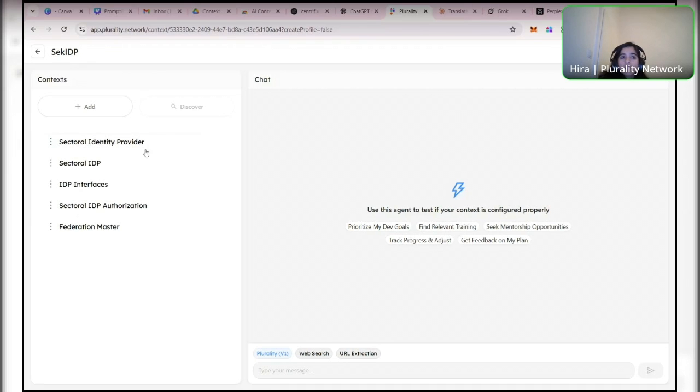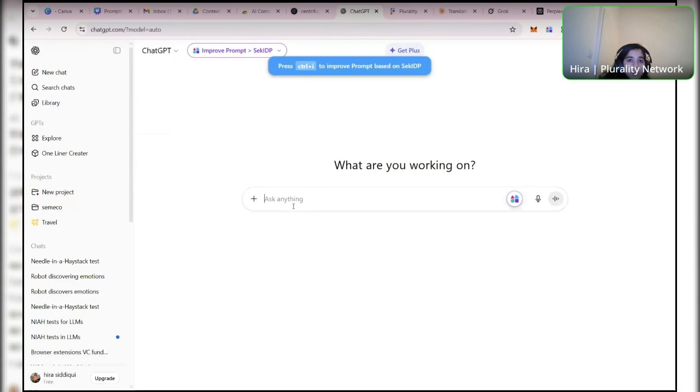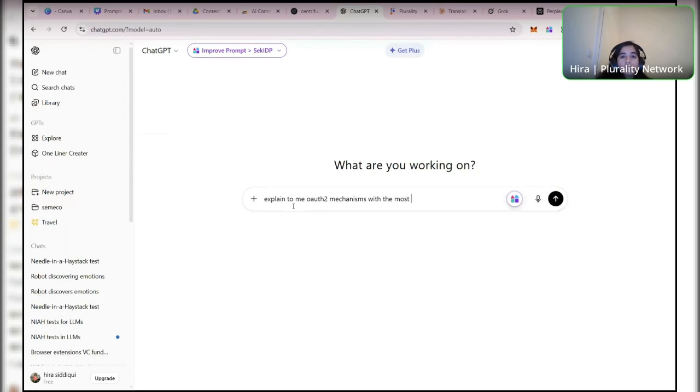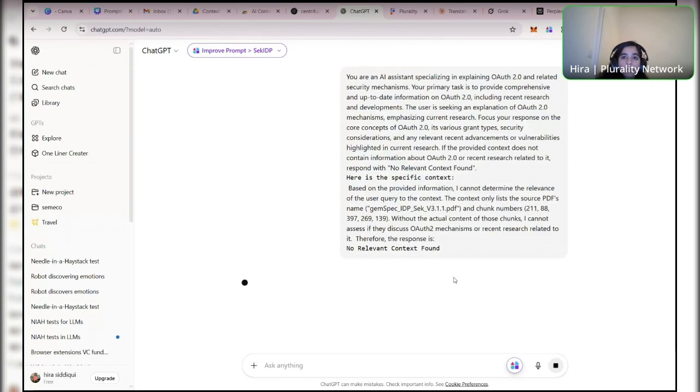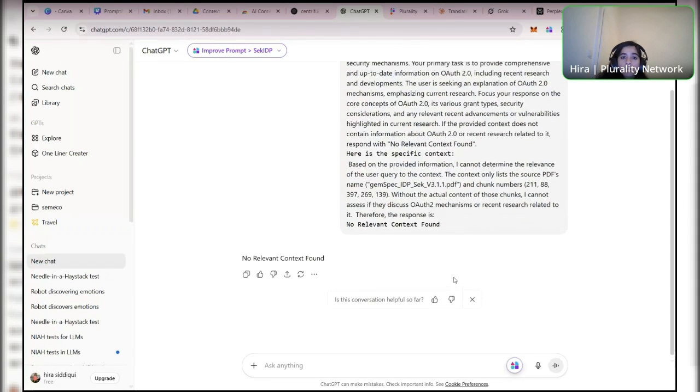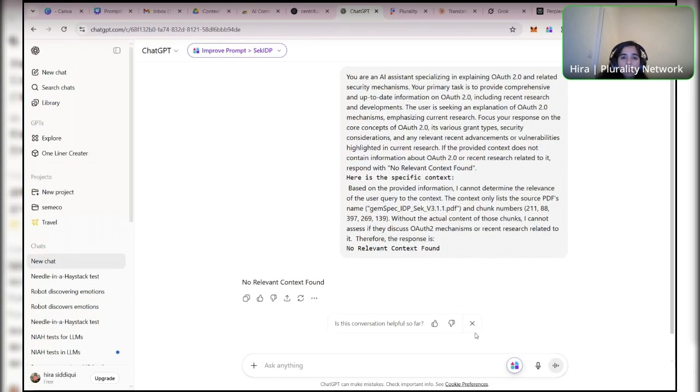Let's say this is called sec IDP. I select sec IDP and say, explain to me OAuth 2 mechanisms with the most recent research. I press Control plus I, or maybe I didn't even need to, because I'm trying to show you how you can add more context. This is not relevant to the context that I asked.